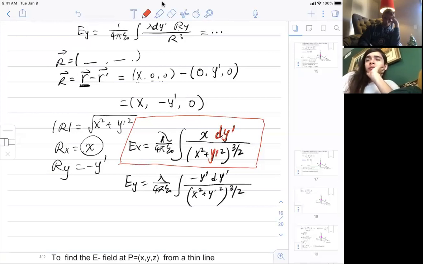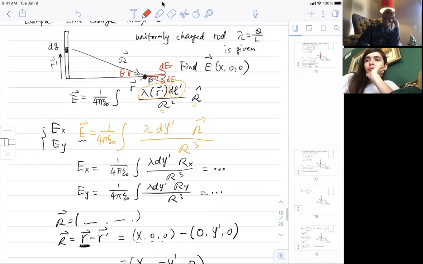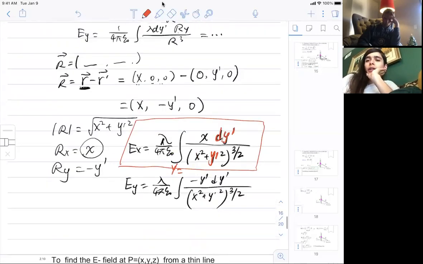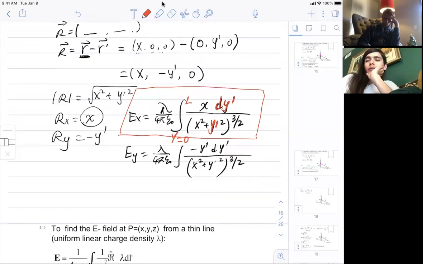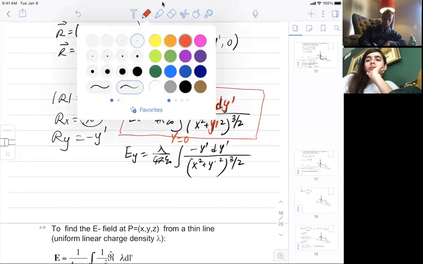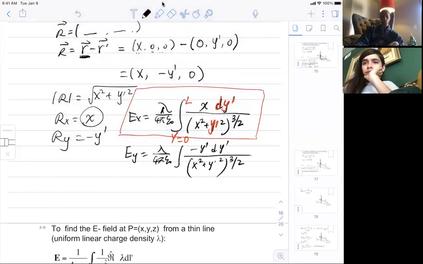And where are your limits? From 0 to the length of the rod. Okay, so 0 to L, excellent. So here 0 to L. I've pretty much set everything up. At this point, you can go ahead and enter this into your calculator and do your integration. The physics part here is already done, until we get a result where you can evaluate whether it is reasonable or not by looking at the limits. So our job here is done. In physics, the rest is math.